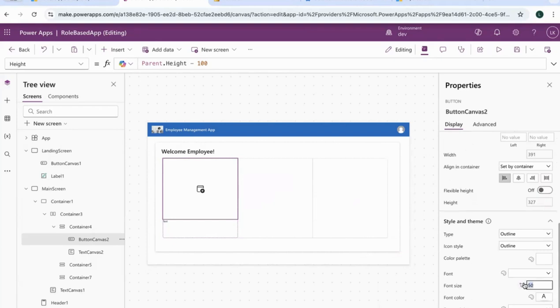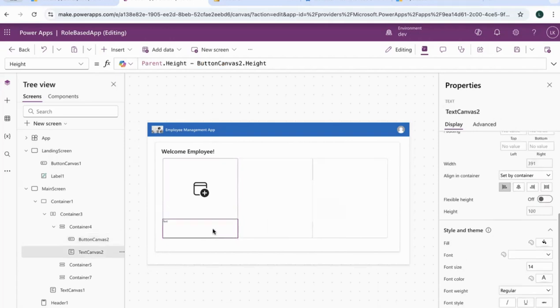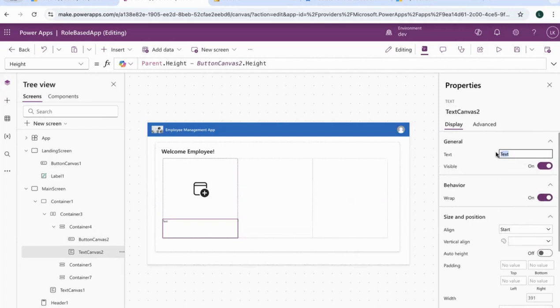Okay, this looks better, but we can improve it. Great. Okay, 100 looks good.